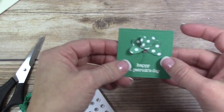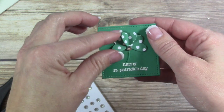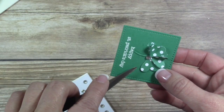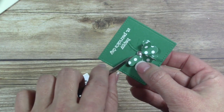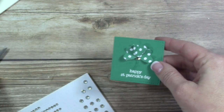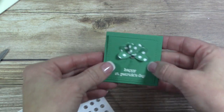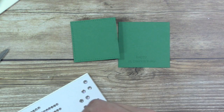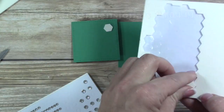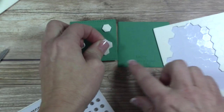And then I'm going to put this up on Dimensionals. Actually, I would recommend putting the square on the card first, but I'm kind of doing it backwards. So I'm just taking my scissors where those glue dots are. Some of them are not quite in the center of the heart, but you can take your scissors and just kind of fluff them up. So that's going to center right there on that plain square. Use your Dimensionals. I think I put 4 on here. And then you'll just put that, like I said, on that square.